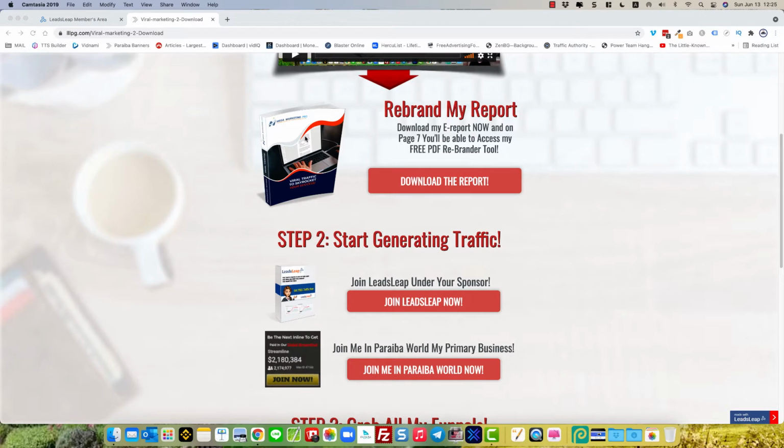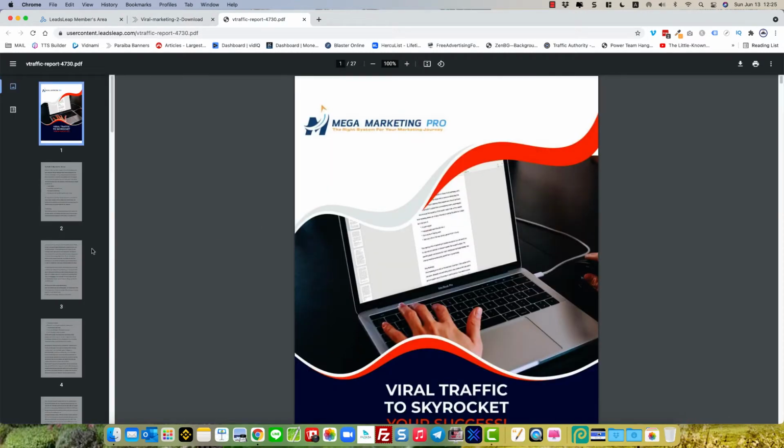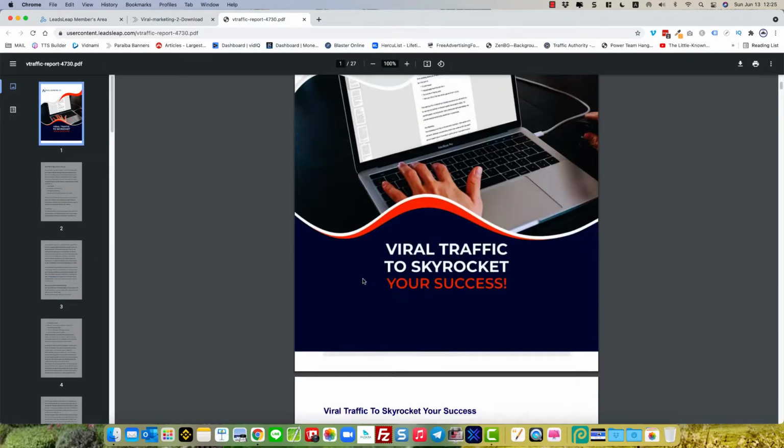And the power. The great thing is that this very report that you're giving out, this great content that you're going to be able to teach your team, actually has your Powerline link in it. And it's not just stuck in randomly. It goes into detail on how you can promote your Powerline business using this method. Let's have a look at it. It's 27 pages. It goes into a lot of depth.